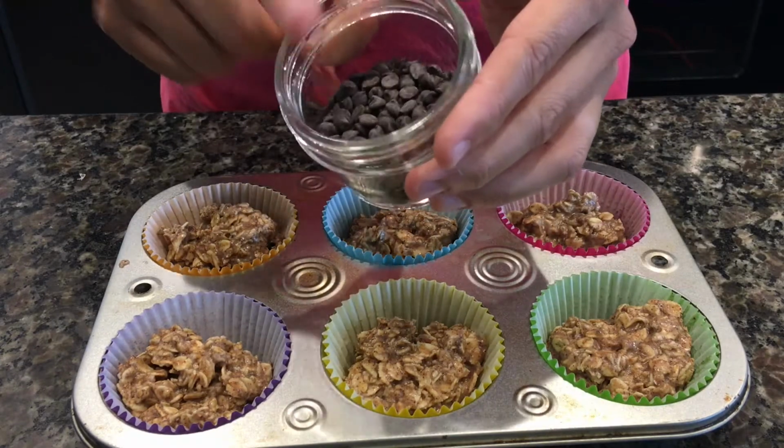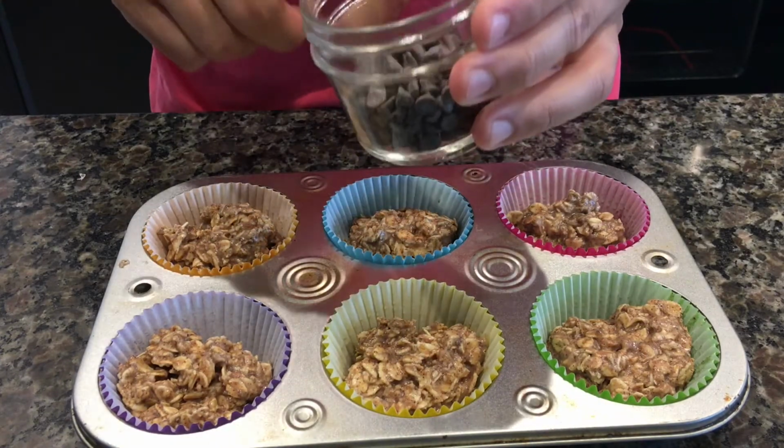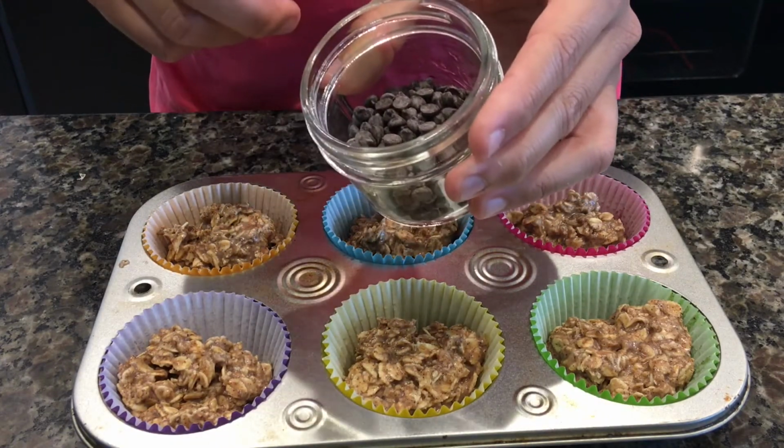Now, these chocolate chips are the vegan chocolate chips that I showed you in the last video. So these are by Enjoy Life.